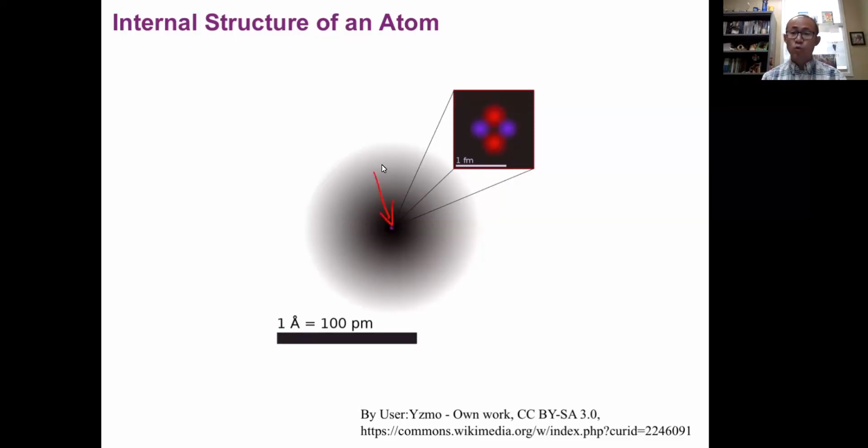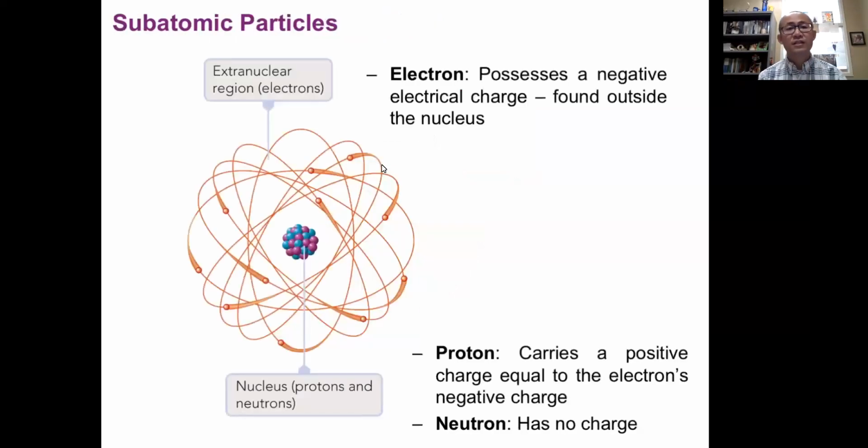So what are the empty spaces? What is filled in the empty space? And also what is at the center of the atom is what we're talking about right now. Okay, first, this is a picture showing the structure of an atom. Of course, the previous one is a real electron microscope picture, but this one is a mimic or cartoonized picture of an atom, showing you the empty space and also the center.